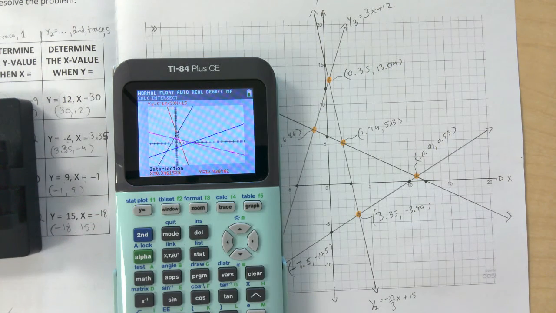Let me make sure you understand. You could have started on the red one, hit enter, and then jump to the black one for your second line, and then guess, hit enter again, and it will find it. But you have to be careful what you're doing here, because it can get overwhelming. But some of you might find it faster doing it that way.